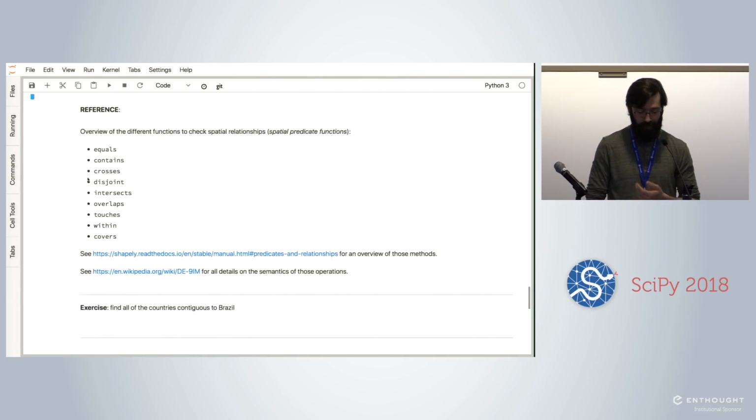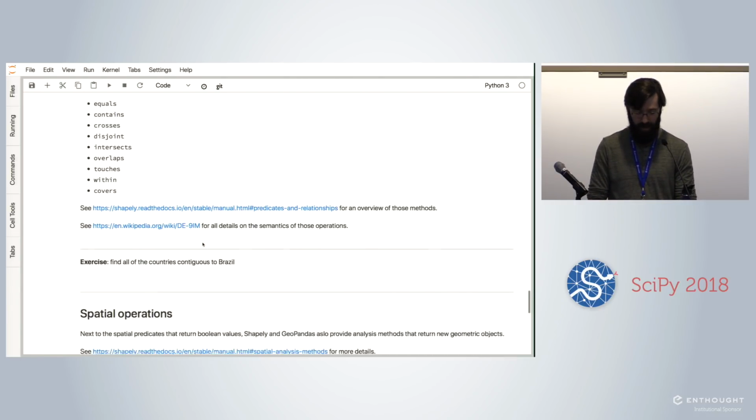There's a full reference here, and these are all built on the so-called DE-9IM model for predicates and geographic objects. There is a Wikipedia page for that if you want to read, and if not, the Shapely manual on this is fairly comprehensive. So if you're really interested in the details, please go there.